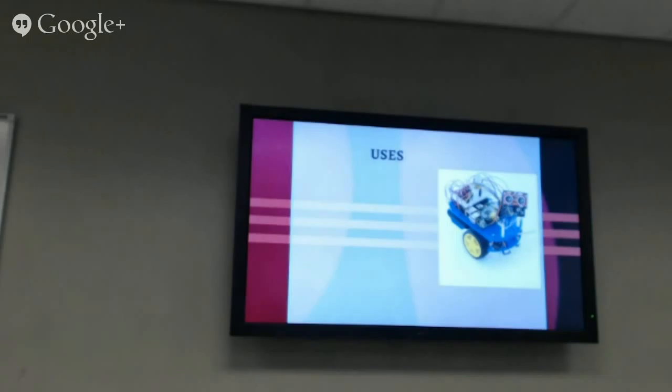Now the uses of Raspberry Pi. They can be used for your day-to-day activities, like Microsoft Office. There's a version for Linux, LibreOffice. You can do your PowerPoint, your Excel, and stuff like that. You can play music on it. You can watch movies on it, but it's slower. For the price, we shouldn't expect too much from it, but you can still use it for your day-to-day activities.